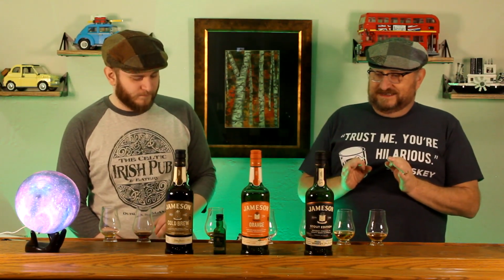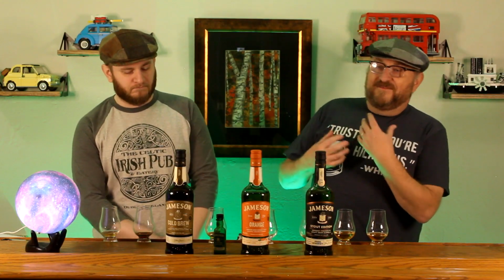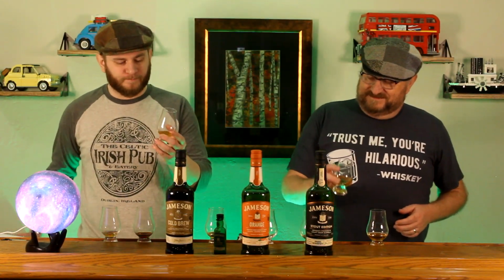I've heard good things about the orange, so I'm kind of looking forward to it. I am a fan of Grand Marnier, which is an orange liqueur, and Cointreau, which is another orange liqueur. I love them in tequilas. The Cadillac Margarita is made with Grand Marnier, and I love that orange. I think we made a drink recently where we did orange bitters, and it needed more orange. Yeah, it really helped. So I'm really liking orange, especially in drinks. So looking forward to this one. This one's more heavy.